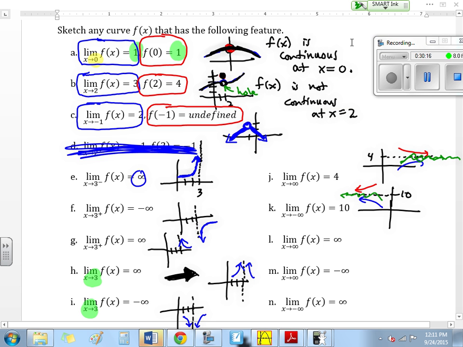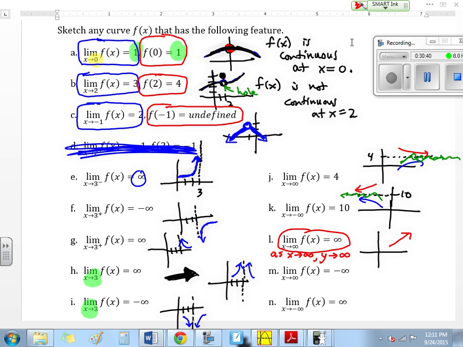The next three you've actually seen before, just not with this notation. Do you remember on your note cards how I had you write statements like, as x goes to infinity, y goes to infinity? Remember you had to write that on the backside of your flashcard? Well, guess what? This is the real mathy way to write it. It means the same thing. Your arrow is going up. That's all it means. What shape is it? We don't know. Is it arched up like that? Is it arched down like that? Is it a straight line? We don't know. We just know that the arrow is going up to the right. The next two are basically arrow down and arrow up on the left.